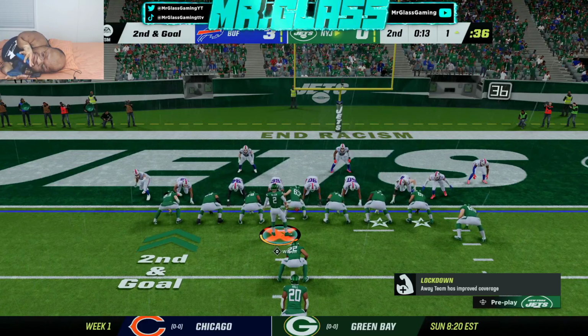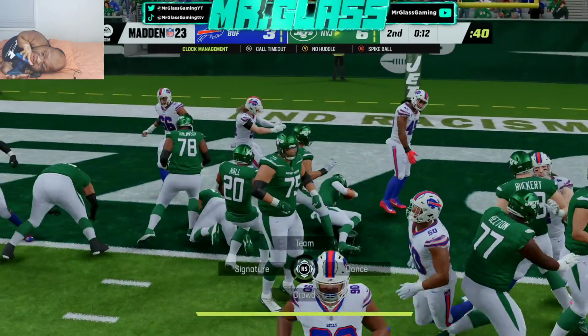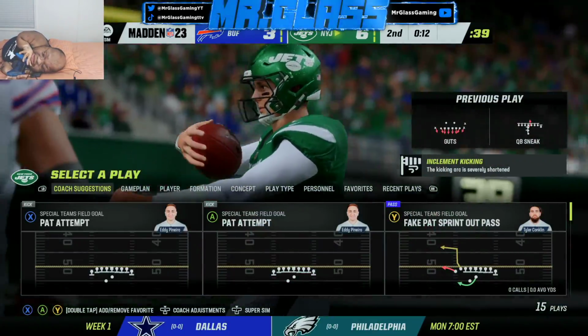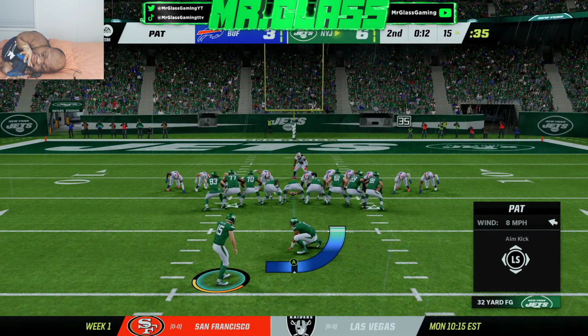And now we have X Factor. Finally, Zach Wilson doing something good as we'll get the quarterback sneak in there for the touchdown. And that was a very rough first half for Zach Wilson.